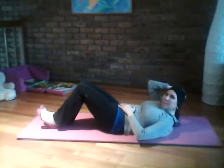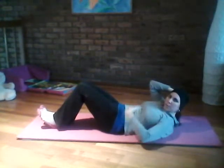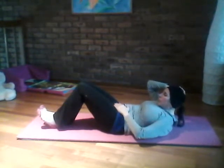And you only get this feel with Pilates. No other exercise, no other workout really gives you that. Of course you get your burning in your arms or your legs when you're doing your pump. But this tension in the core, Pilates all the way. Two more.